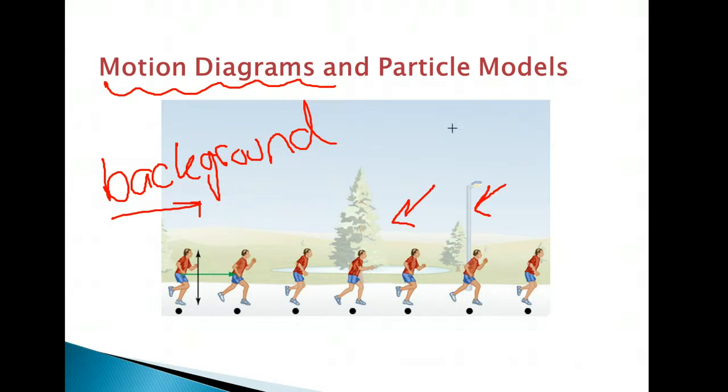Now, a particle model, which we'll talk about in a little more detail later, would be like taking the person and instead of drawing their legs and arms and torso, you would just draw them as a particle. This allows us to narrow our focus. It also gives us points from which we can easily measure, like from point A to point B. If you tried to measure from his foot, notice that the foot has moved, so it's not the best representation of the motion of the person as a whole. So, moving on.